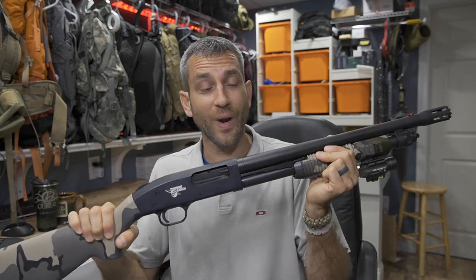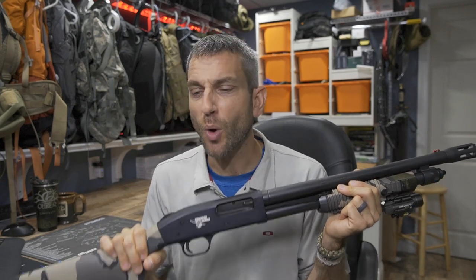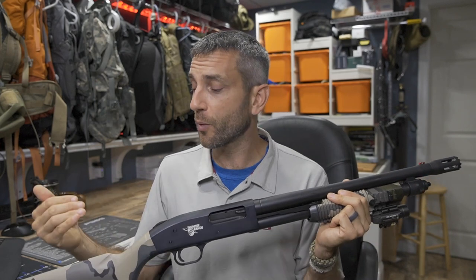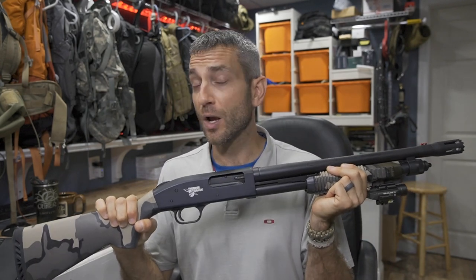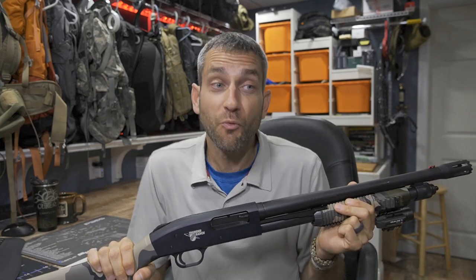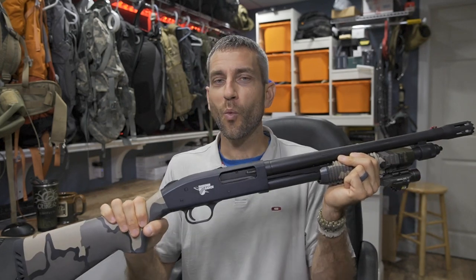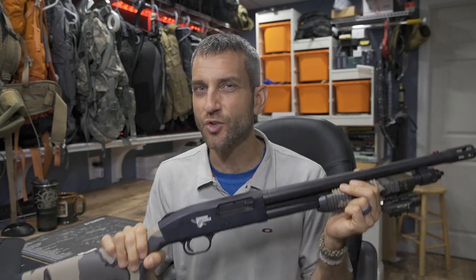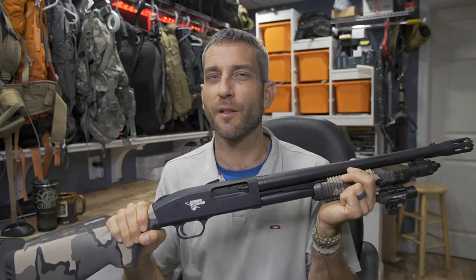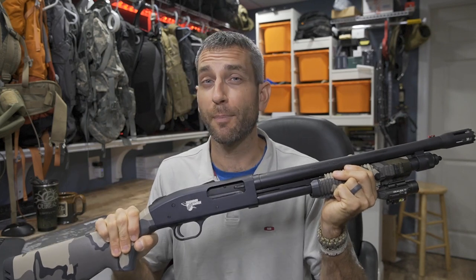For Clint Smith to put his name on the side of a firearm, it's actually a pretty big deal. He designed this a very specific way and had some very specific things that worked out well for him. When I came across this, it checked a whole bunch of boxes. Do I really personally feel as though I need a self-defense shotgun? I hope not — anytime you get yourself a home defense weapon you really hope you never truly have to use it. I bought this with the ability to be not just home defense but also sport — that perfect middle ground between tactical home defense and sport capable.